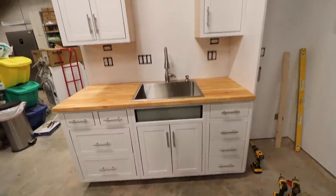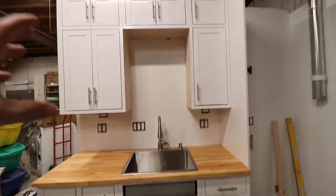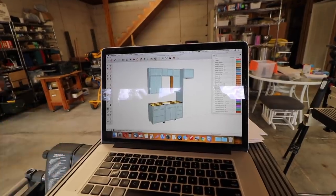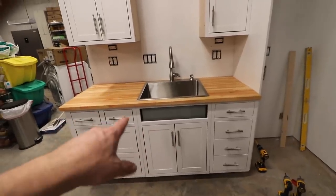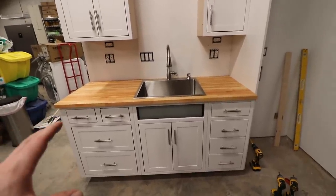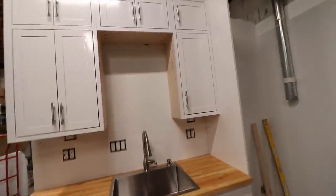It feels like we've come so far. My brain is still kind of absorbing this. I've just honestly been standing back, taking it in, looking at this in reality versus what we drew in SketchUp. It's just incredible. I don't know how to do the white and the butcher block and the stainless steel sink in the software, so you have to use a lot of imagination with my drawings, but at least it gives us something to look at and talk about, conceptualizing how we want things to look.